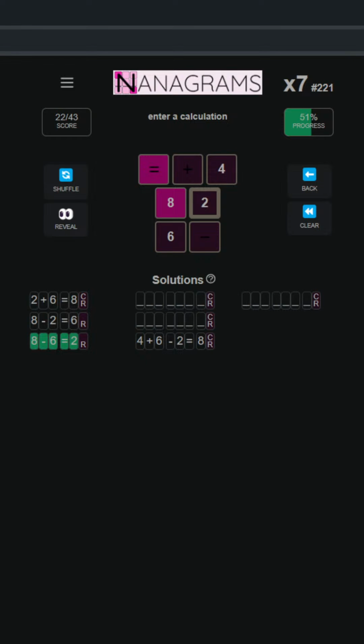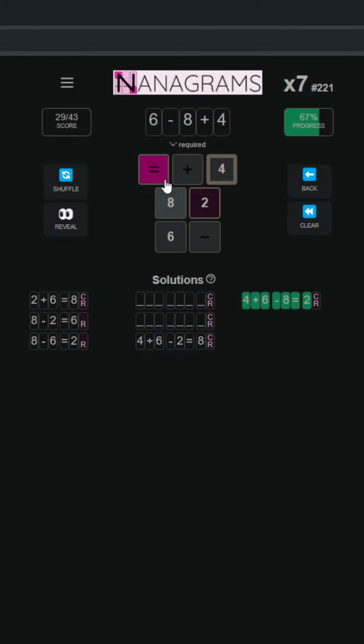So let's try 2 on the right side of the equal sign. What are the possible combinations? If 2 is on the right side of the equal sign, we could do 4 minus 8 plus 6 is equal to 2. Okay. We can dip down into the negative numbers. I forgot we could do that. We could do 6 minus 8 plus 4 is equal to 2. Already done that. 4 minus 8 plus 6 is equal to 2. We've already done that.